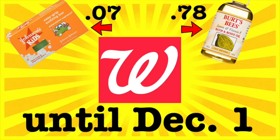I have been really busy on Walgreens.com doing a couple deals, and I thought I would hop on here really quick just to share what I've been doing, because I know a lot of you probably have store points and you want to get in on some of these deals, and you're just like, well, how are you doing this? There are some deals to get items very, very inexpensive. If you have points accrued in your account, thus you have a healthy balance of points, I would absolutely pull the trigger on some of these deals.